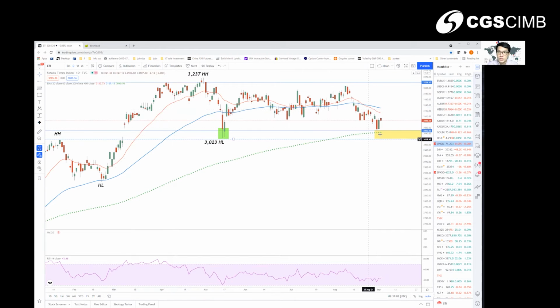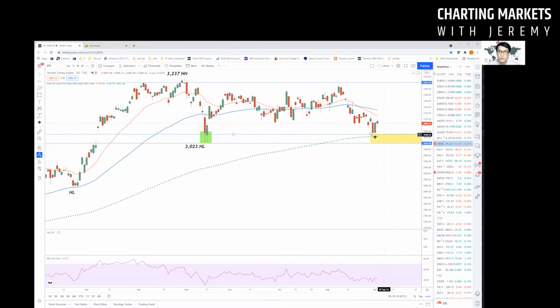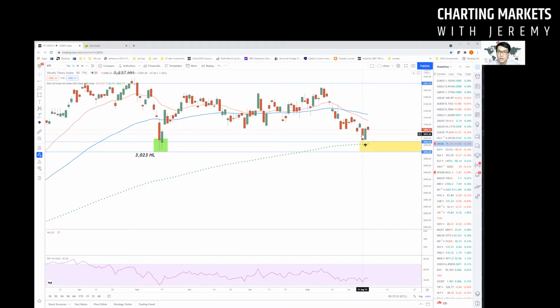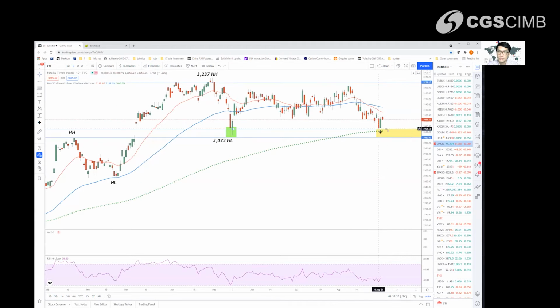In fact, the rebound that we saw yesterday for the STI could be an early indication that a bullish reversal move is playing out right now. And what I mean by that is, if we were to take a closer look here, just yesterday we saw quite a big reversal move playing out that almost erased all the losses from the previous day on 31st August. And henceforth, with that bullish reversal move, what was formed was actually a bullish engulfing bar. And usually when that forms at a key cluster of support, it signals to us that a bottom is in play and a general uptrend is likely to take over.